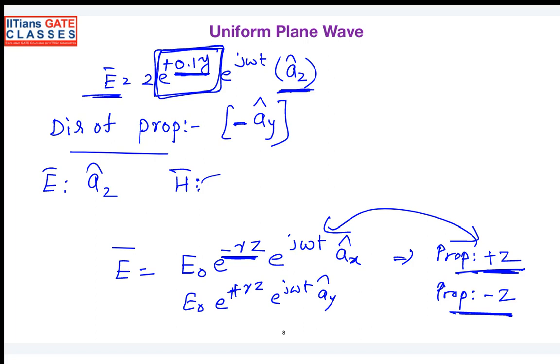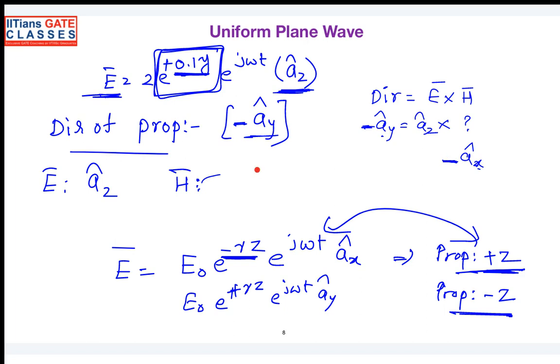Now, what is the magnetic field direction? My point is, what is the magnetic field direction? Negative x. Correct. Because you can see here, the direction of propagation is equal to E cross H. In this case, the wave is propagating in the negative y, and electric field is in the AZ direction. So magnetic field has to be in negative x. Suppose if I assume magnetic field in positive x, Az cross Ax gives Ay. So to have the negative Ay, magnetic field has to be in negative x.